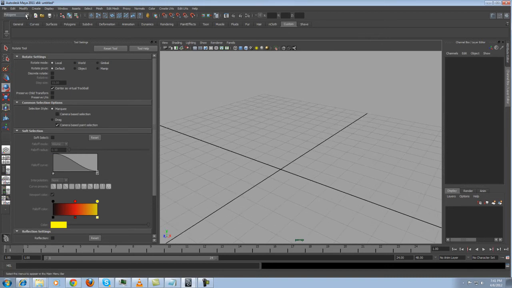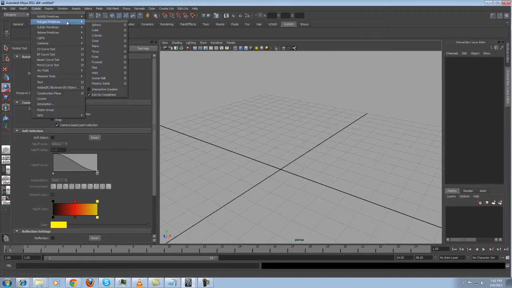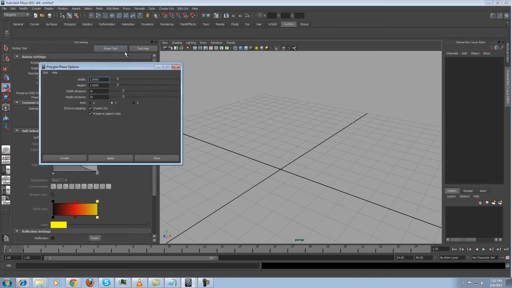and I can teach you how to use that custom toolbar. Let's go to Create, Polygons, make sure Interactive Creation is still off. Go to Plane, Option Box. Now by default the width and height divisions should be 10 by 10. Let's just set these to 1 by 1.